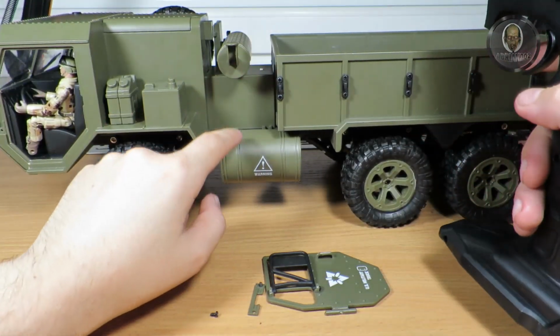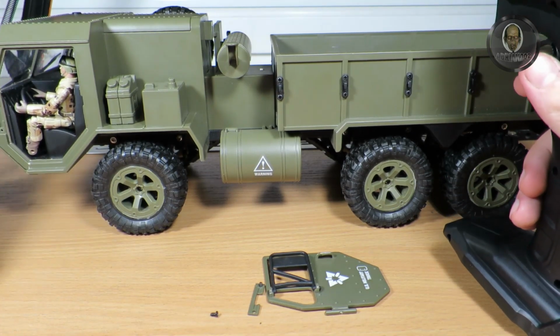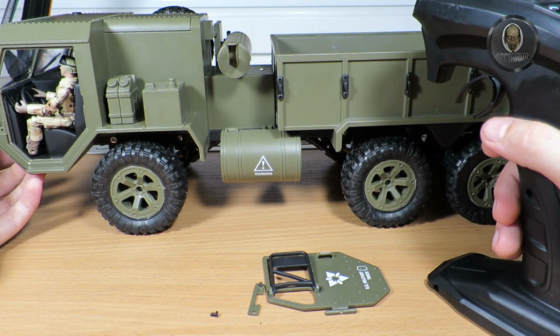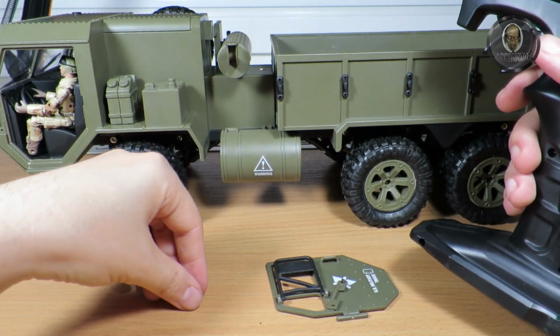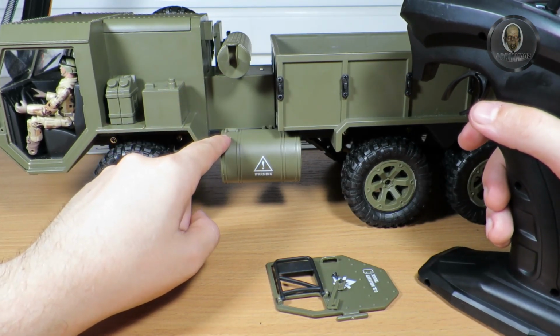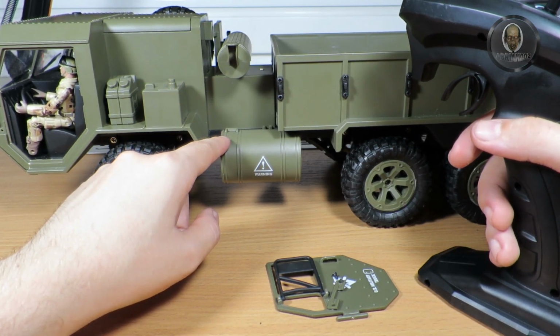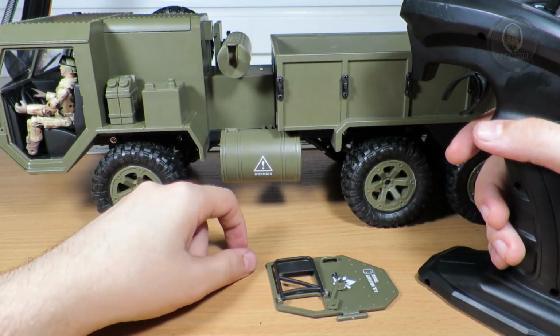I really love this car because it's well made, it's big, it's heavy, and it's much better made than the WPL or JJRC. Only MZ is close to this car because MZ is also well made, but this one is the next level of car. So that's all for now.